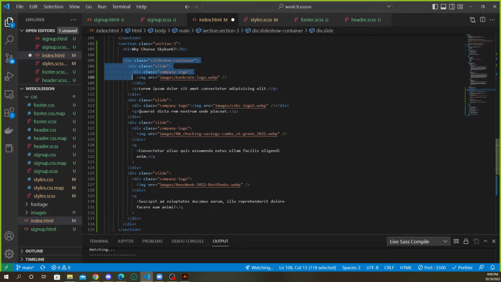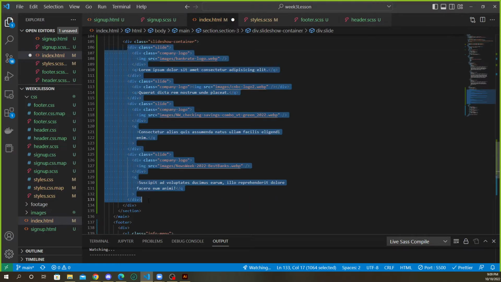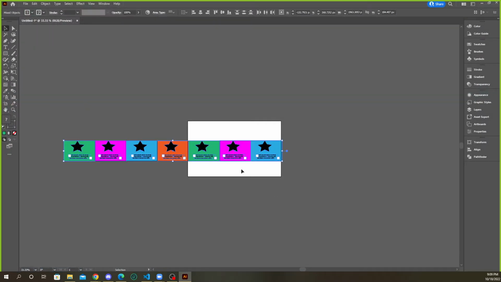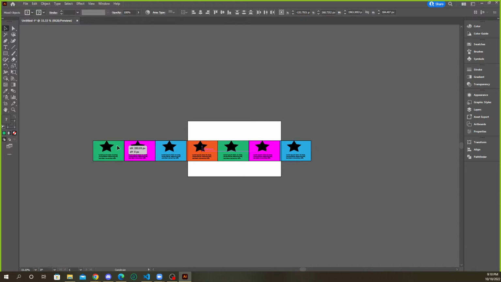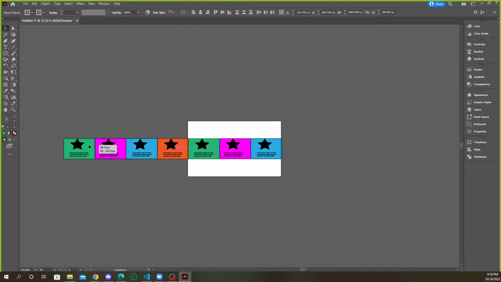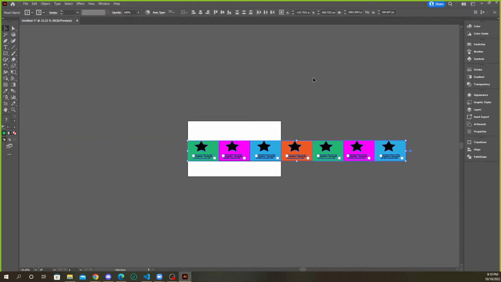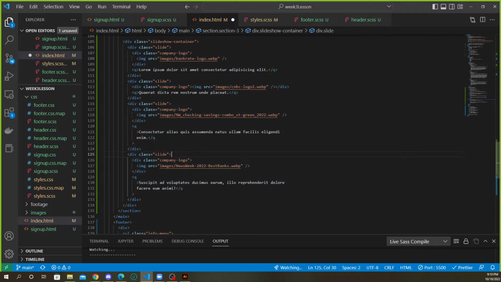I think that's what I have to do. Or no, I could just put them all in the same container. But how would I make it restart the way it's supposed to? Because it'll go there and then just jump back to the beginning. So what am I doing wrong here?